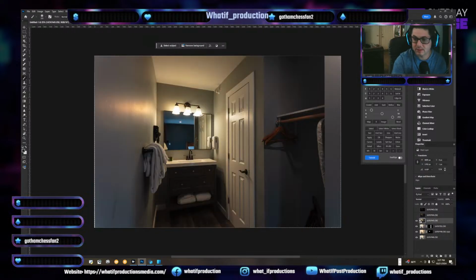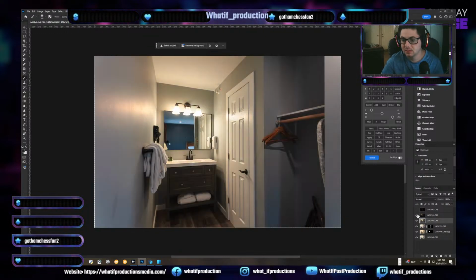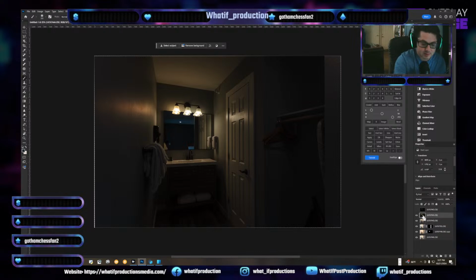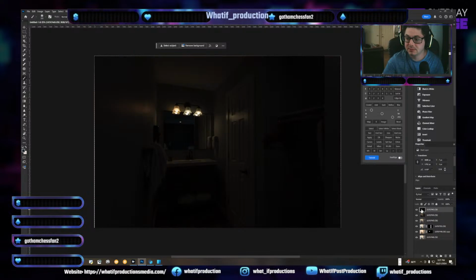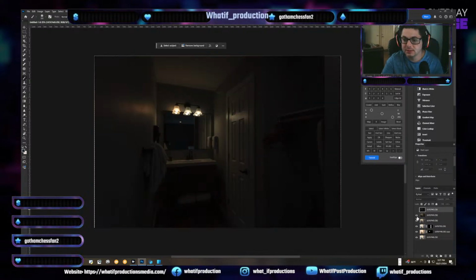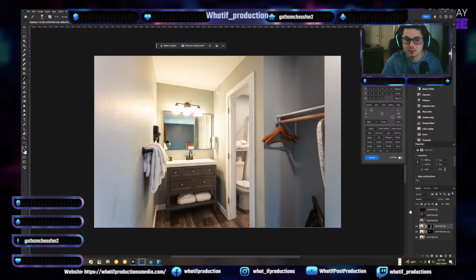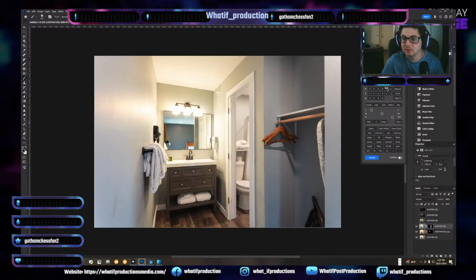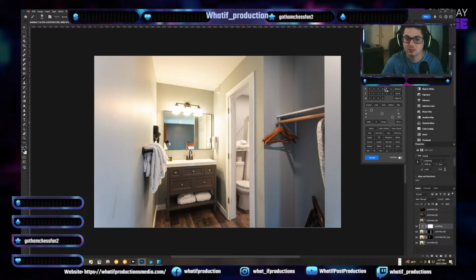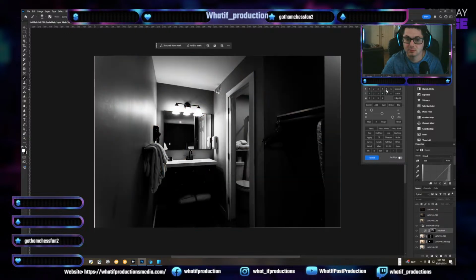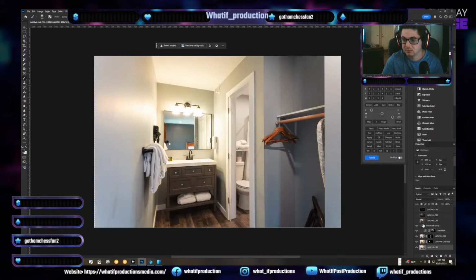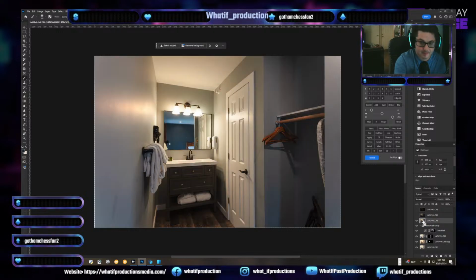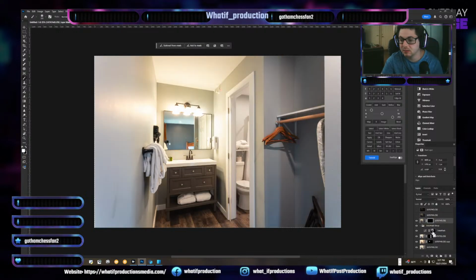And I'm just going to bring this up by a stop. This also up by a stop. Bring this image up by a stop. We can blend our lights a little bit easier. Let's have it select our bright tones. Layer mask on that.